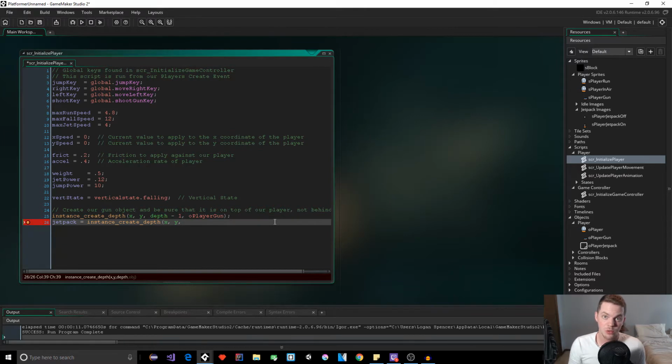And where are we going to create it? Well, directly behind our player. And remember, a greater depth is further behind all the other images. So we're going to use depth plus 1. And we're creating o player jetpack. Another thing we didn't do is assign the sprite to our jetpack. That's what I didn't do. You probably did it, and you're yelling at me right now, and that's okay. So now we have a reference to what instance we just created, which is our jetpack, our o player jetpack. So we can use that later to change some variables.